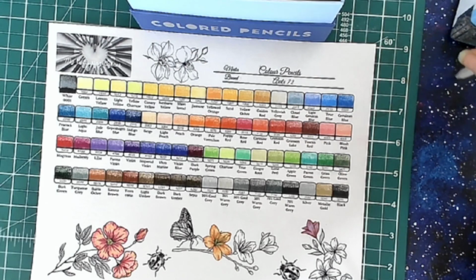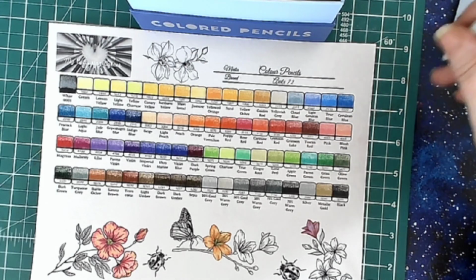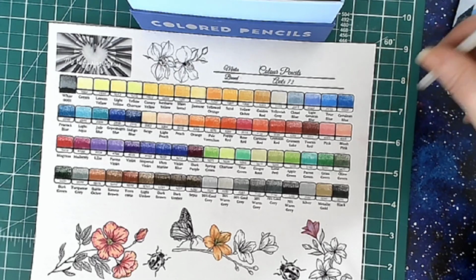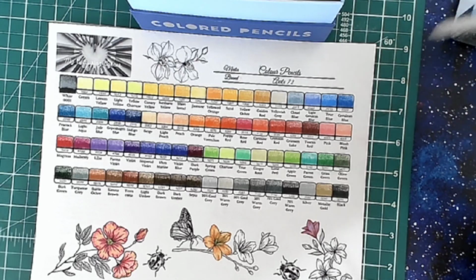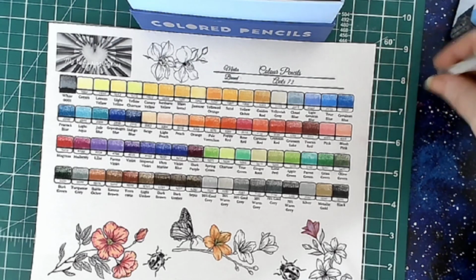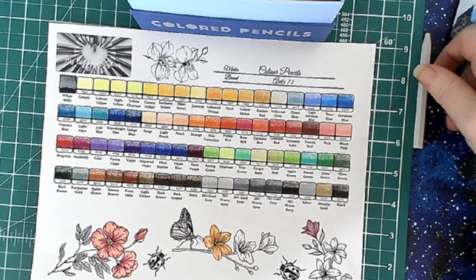And like I said, throughout the month, I will be using these off and on for different Molly Harrison colorings because we're going into May, and May is Molly May 2022. So we will be coloring the pictures from the Molly Harrison collections.